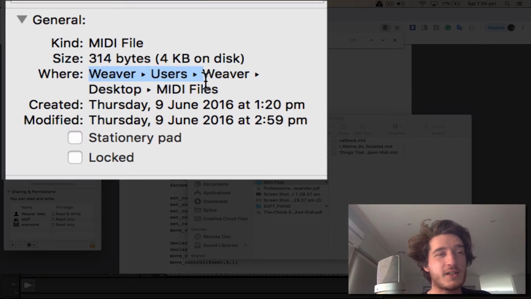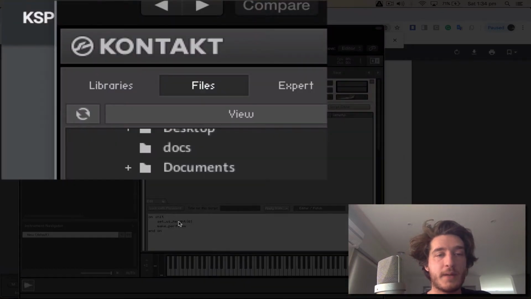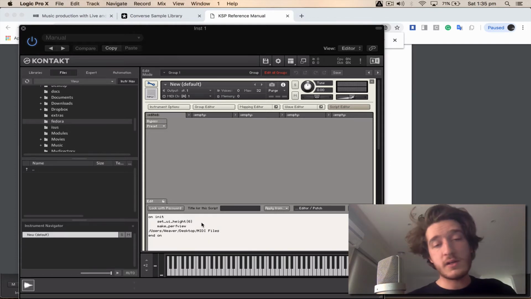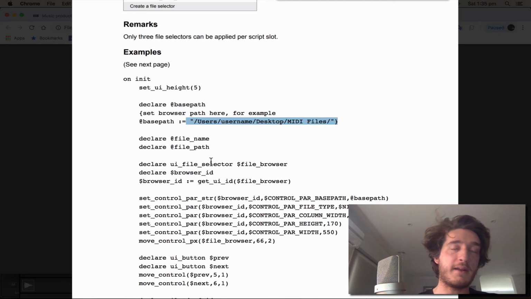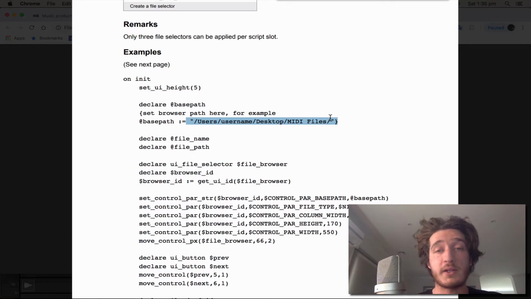So I can actually just copy and paste this whole thing and pop it into here, and it will show me that's the path for it. If you're not used to command line programming, that's the way I do it, and that's the easiest way, I think, just copy and pasting from the get info. If you're on a PC, you've probably just got to grab the top area where it has the directory information.